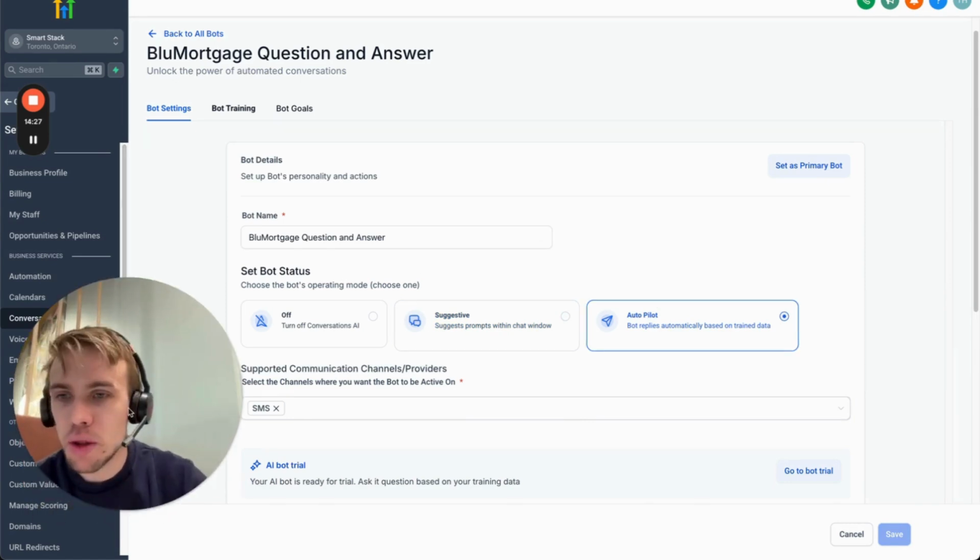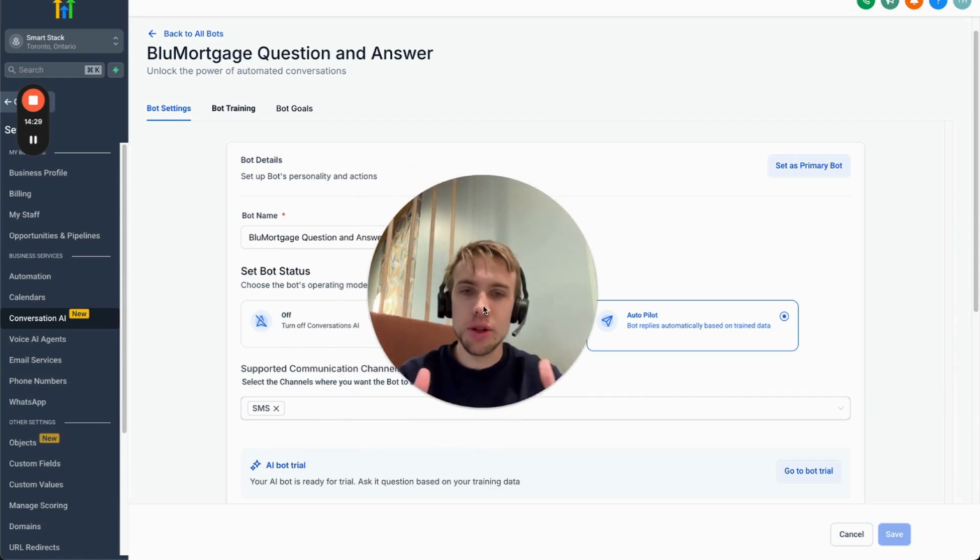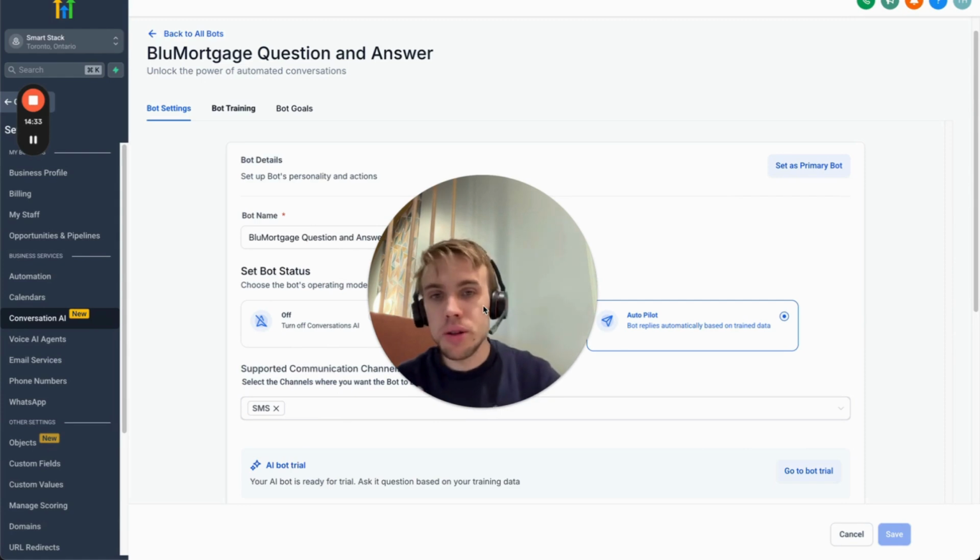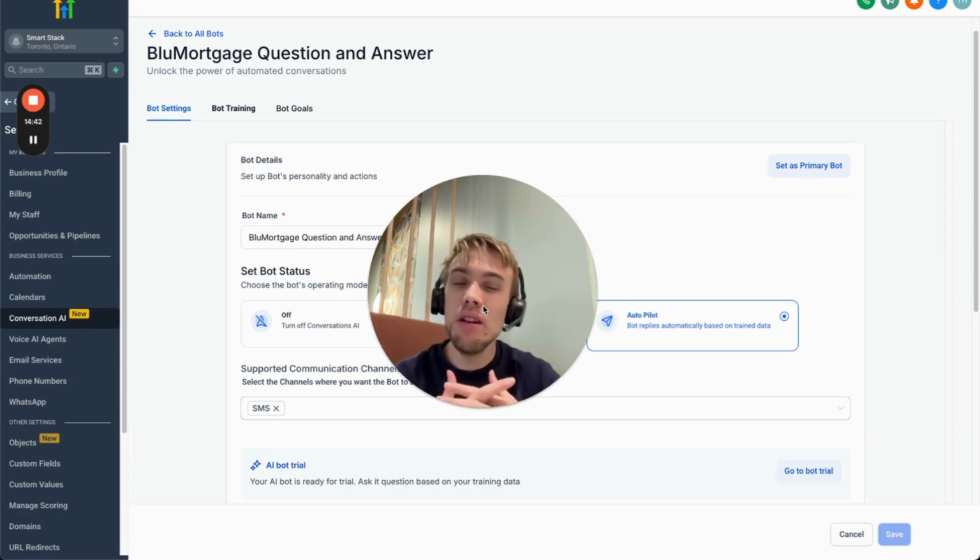The last thing that I'll say that's really great about this is that it's not just a desktop. There is a mobile app that goes with it. So whether you are using suggestive or autopilot, it can start the conversation. But if you're out and about and the client is texting you and you want to text them back really quick, you can do it right from the app. So that's another great thing about it. So I'll leave it at that.